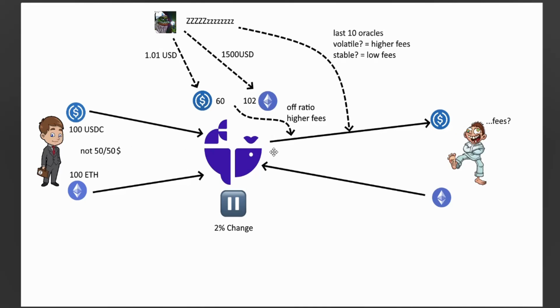So what the AMM wants is they want Dollar Bill here, who put 100 USDC and 100 ETH into this pool, to get back 100 USDC and 100 ETH base plus whatever trading fees were being paid, right? So when this ratio is quite a bit off, then the fees will go up. And of course, if he performs a trade that balances this back towards the original ratio, then the fees go down, and he's incentivized in a sense to do that, right?